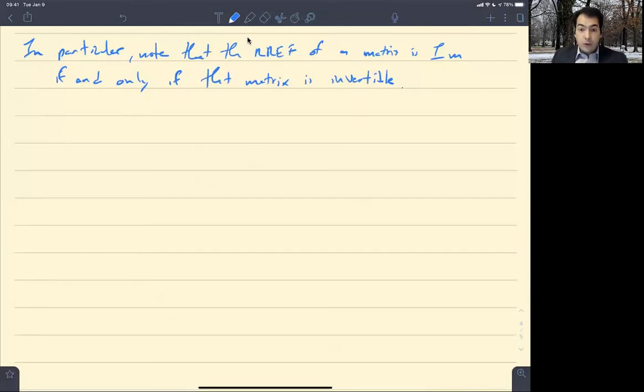Now, we've seen before, when talking about fields, for example, and I think also for matrices, that if you have a matrix and it has a left inverse and it has a right inverse, so it has a matrix that when you multiply it on the left, you get the identity, and there's some other matrix so when you multiply on the right, you get the identity, then those matrices actually have to be equal and they have to be the inverse.